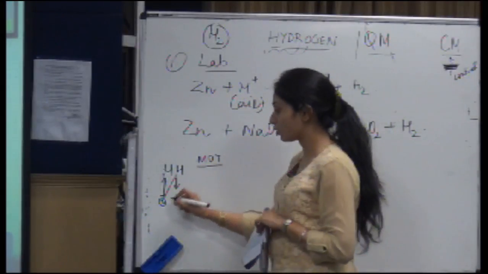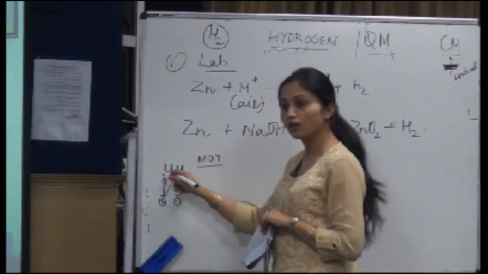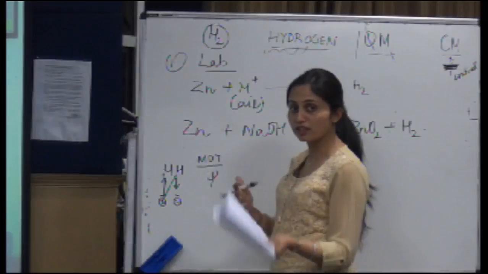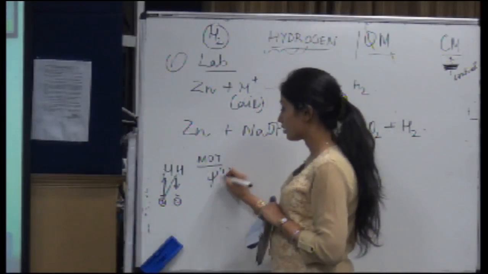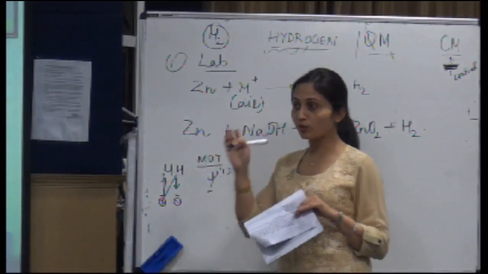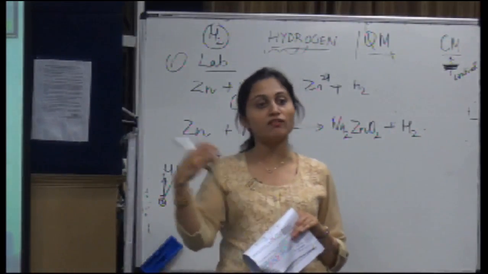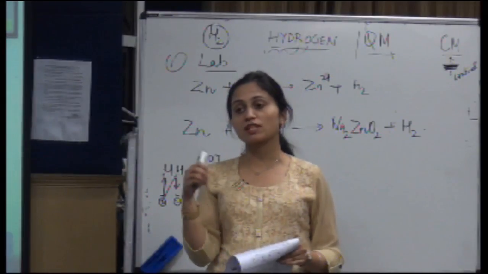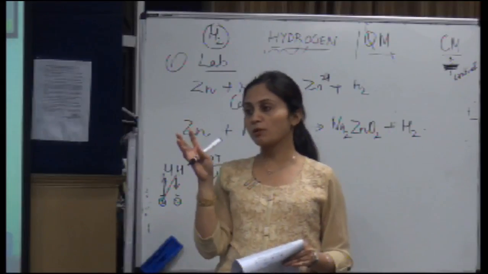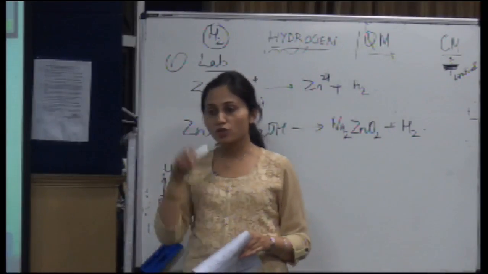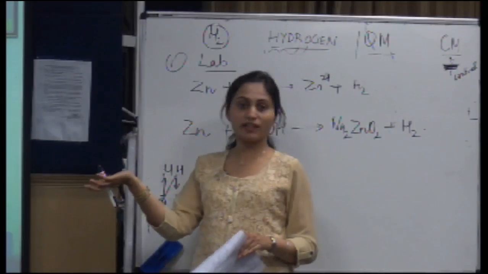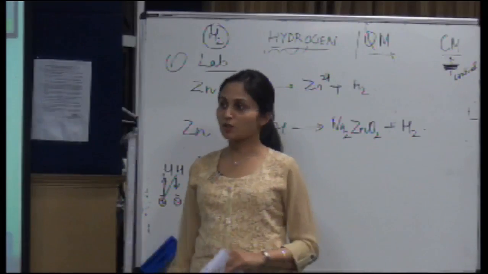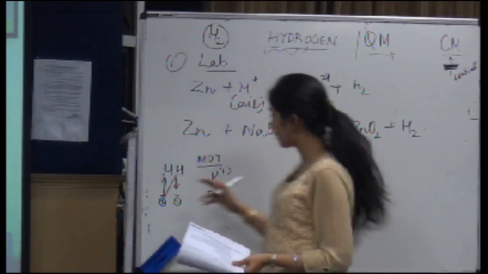Molecular orbital theory talks about each electron being associated with both the nuclei. So here you just have to talk about the labeling of the electrons so that you relate it to each one. So your psi, the wave function, because I told you each and every microscopic entity is known by a wave function. You can understand each and every electron is associated with a wave function. Any subatomic particle, any microscopic entity is always talked about with the help of a wave function, just as each one of you is known by your names.